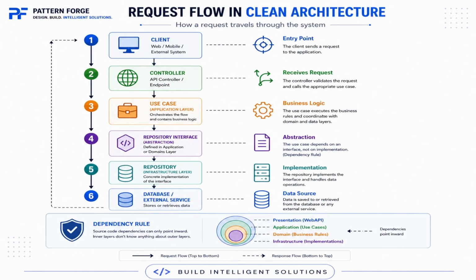If you look at the complete flow, you will notice one important thing: the business logic always stays at the center of the application. The database, frameworks, and external technologies remain on the outside. Because of that, our application becomes easier to maintain, easier to test, easier to extend, and much more flexible when technologies change. And that's the real idea behind clean architecture.